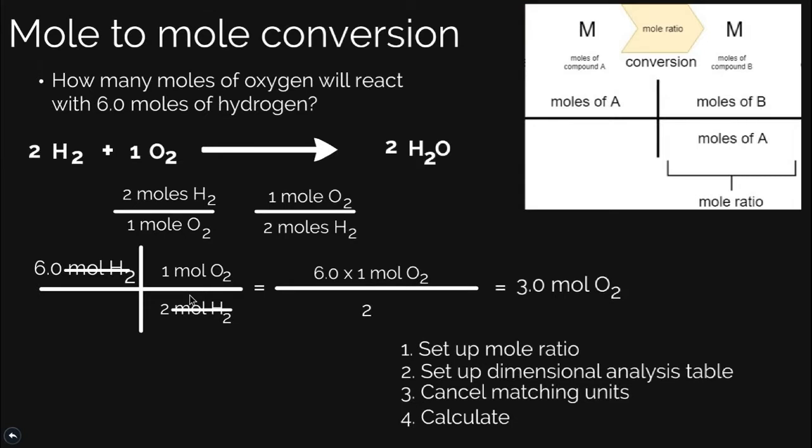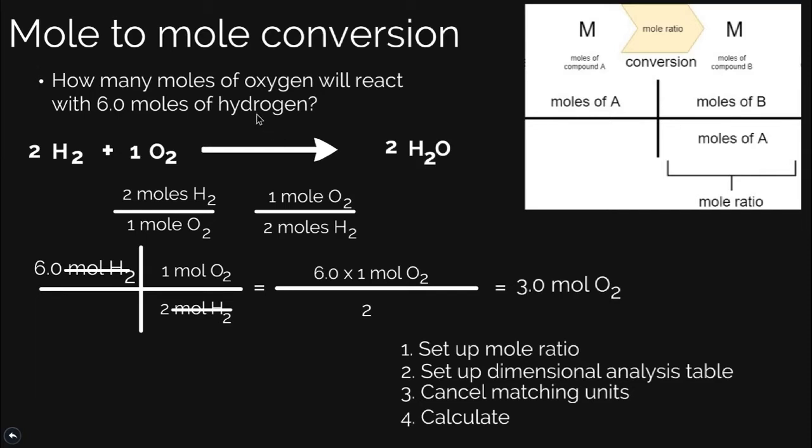All right, so again, we're dealing with more stoichiometry, which is just the glorified, really difficult way of saying conversions, and using multiplication tables to go along with that. So this is the problem that we saw in that last section, where we started with 6 moles of hydrogen, and using the balanced chemical equation, we were able to transfer that to the moles in oxygen that we needed for that, using this graphic right here, where we start with the moles of our first substance and set up a mole ratio to convert to the moles of the second substance.